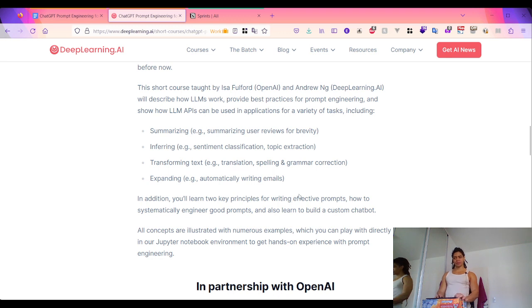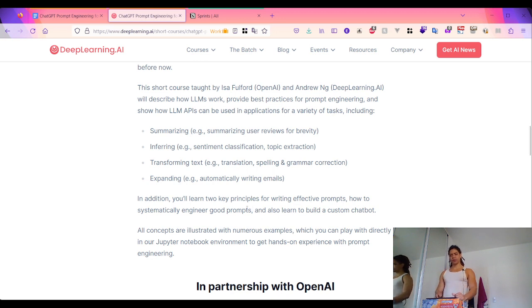You'll learn two key principles for writing effective prompts, how to systematically engineer good prompts, and also learn to build a custom chatbot.